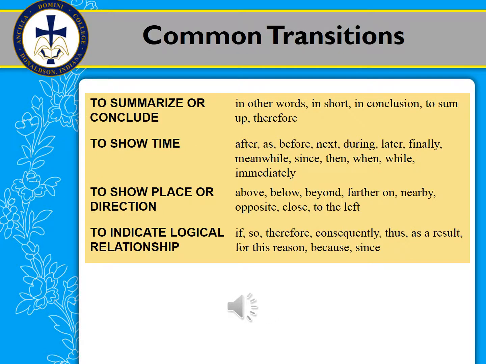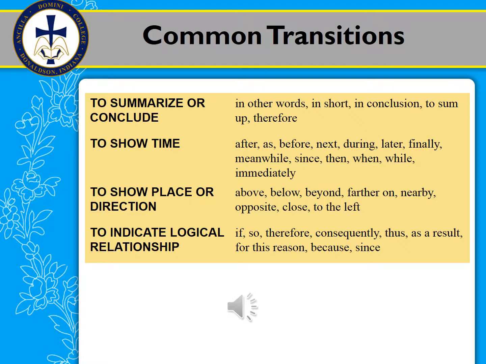We can also use transitions for these reasons: to summarize or to conclude, to show time, and this is especially helpful when you're using a sequence and organizing your paragraph, to show place or direction. Don't forget the importance of these. Sometimes when you're writing things for readers, you want them to see what you see, and we forget to put the most obvious things in there.